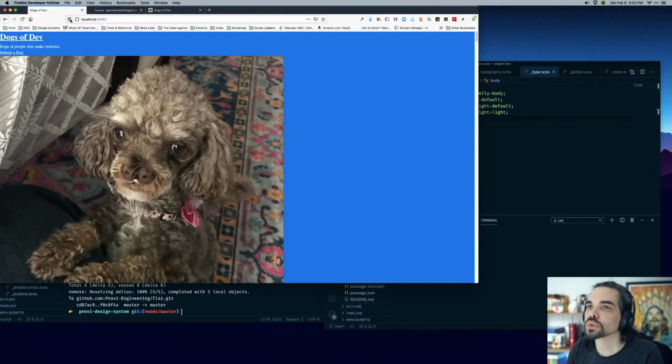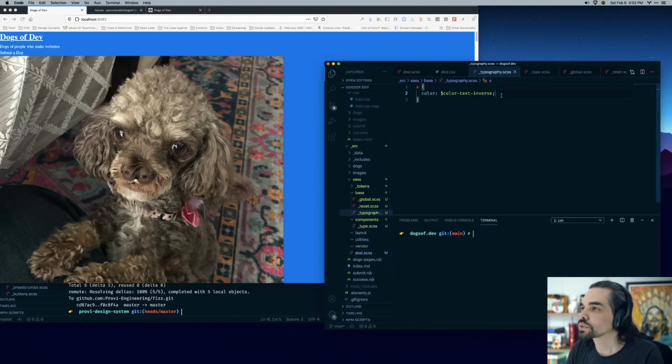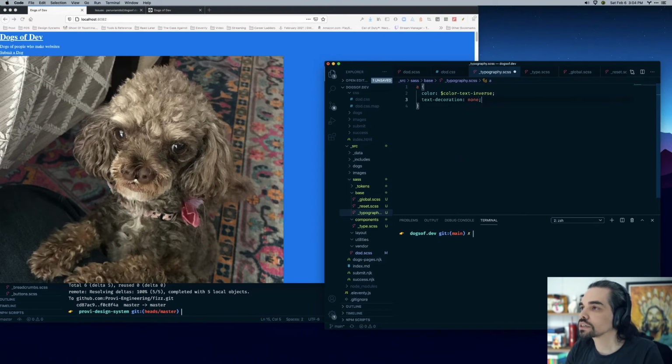Because we haven't loaded the font, this is still going to use that. And let's see, on a typography actually, and we'll say text decoration none. And then on hover, oops, that should be a hover.